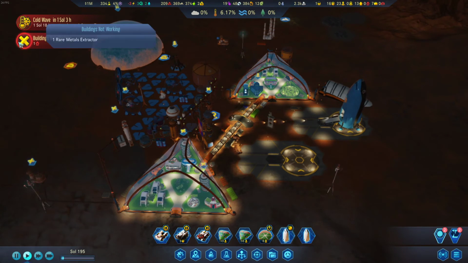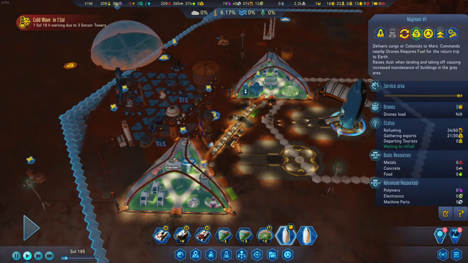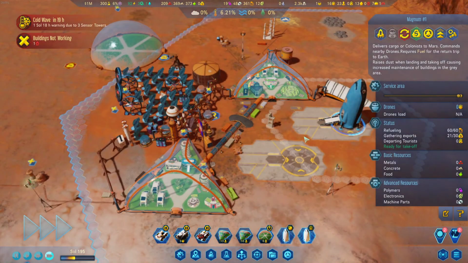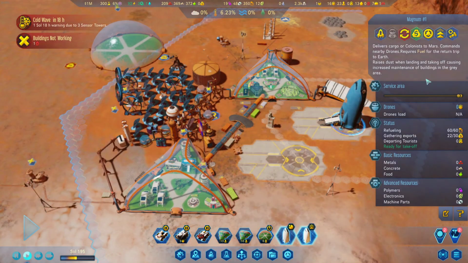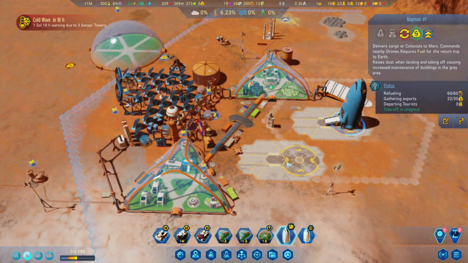What was I saying? We need more people, yeah. We need this to be finished and sent to Earth. Right, yeah, we can't wait any longer. You're off. Bye.